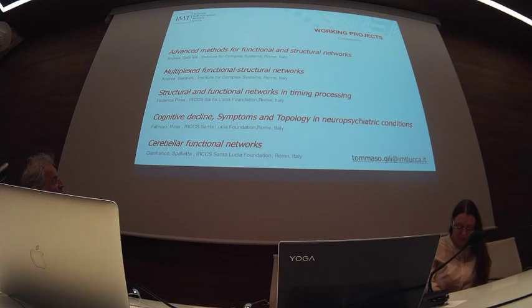And then the last one is the definition of the cerebellar functional networks, which is the other route to the future for cognitive science. So they include the cerebellum not just as a controller, but as an active object in the cognitive processes. Thank you very much for your attention.